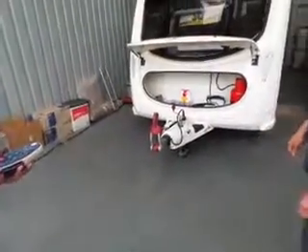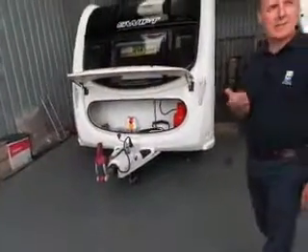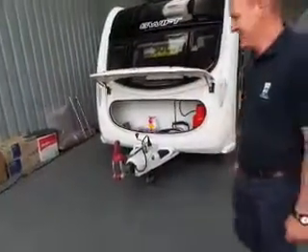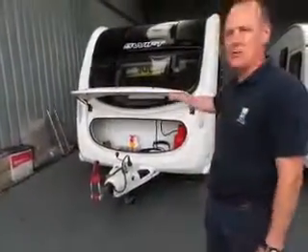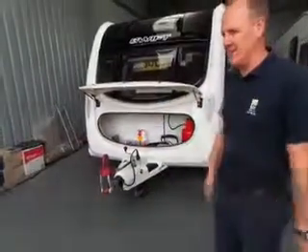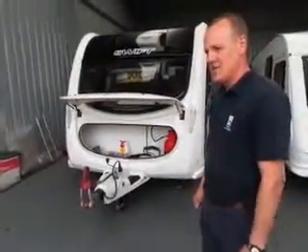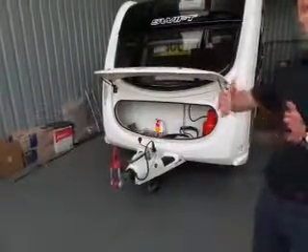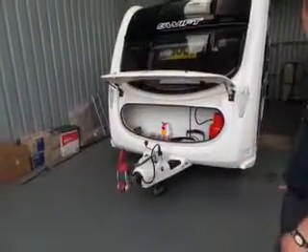So push the forward button. The good thing about having a portable handset is you can walk around it. It's not a big toy for playing with — I've had some customers say 'can we sit inside it and play with it?' — no. Be very cautious if you're in a restricted area; if you do start turning, make sure you can see where the corners are so you're not going to clip anything.